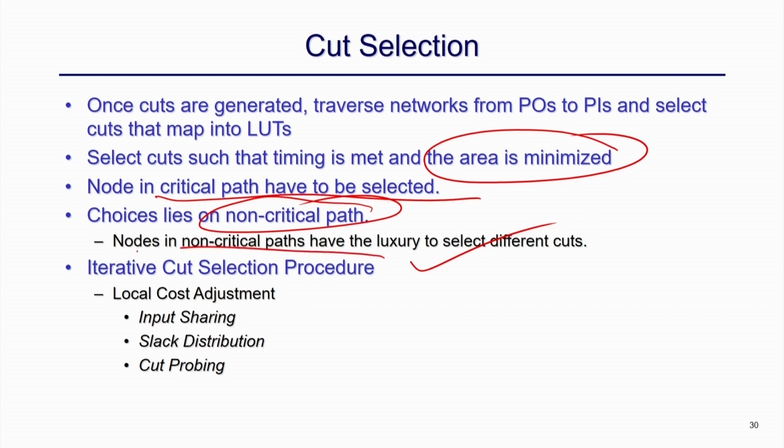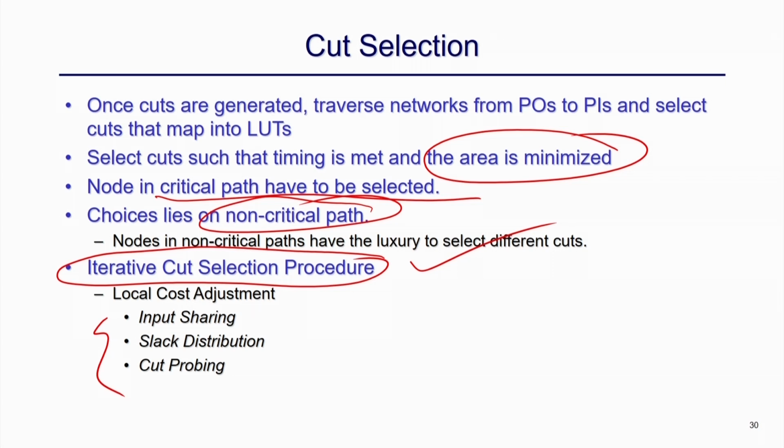So, usually it happens in an iterative process. So, I create one solution, then try to improve the solution in every iteration, and there are some other factors also which are important, right. As I mentioned, these cuts are interdependent. So, once you select any cut, I associate some cost with it, right, using the logic I just defined previously. So, every cut has a cost, and once we select a cut, that actually makes some changes in the surrounding cuts, because maybe some fan out is now going to be considered, some will be ignored, some will be considered. So, they have some impact on the surrounding cuts.